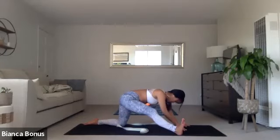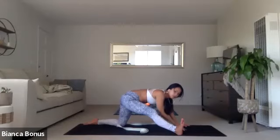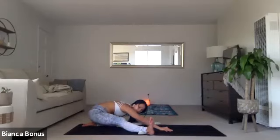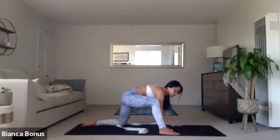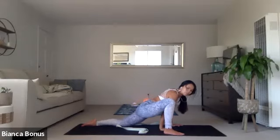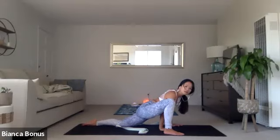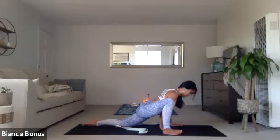And then exhale. Lean the weight into your left leg as you stretch the right leg to the right side of the mat, getting into the inner thigh now. If you want to practice your splits, this is a great time to do it. Or if you want to sit down onto the left heel, just be careful with your knees. Or if you want to stretch the inner thigh, you can go into lizard. Whatever will round this out for you. Make this your own, whatever will make this complete. And then wherever you are, downward facing dog.